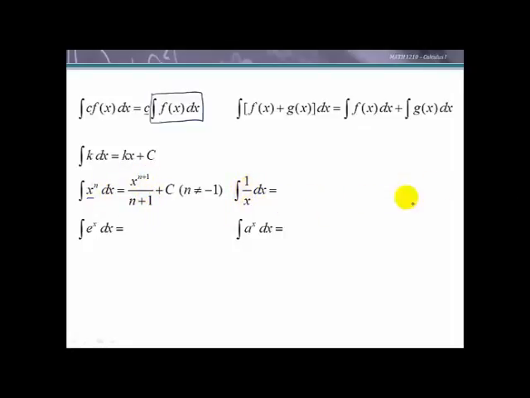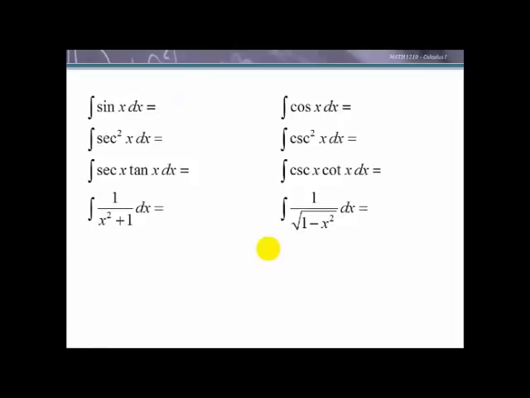Looking at the integral of 1 over x, we're looking for an antiderivative of 1 over x. So what function's derivative is 1 over x? And that's the natural log. We need absolute value on the x plus our constant of integration. Looking for an antiderivative of e to the x, and that's just going to be e to the x plus a constant. If we're integrating a to the x, if we remember, if we differentiate a to the x, we get a to the x times the natural log of a, but I don't see any natural log of a here, so if we're doing the antiderivative, we're going to need the a to the x, and we're going to need to divide by that natural log of a.